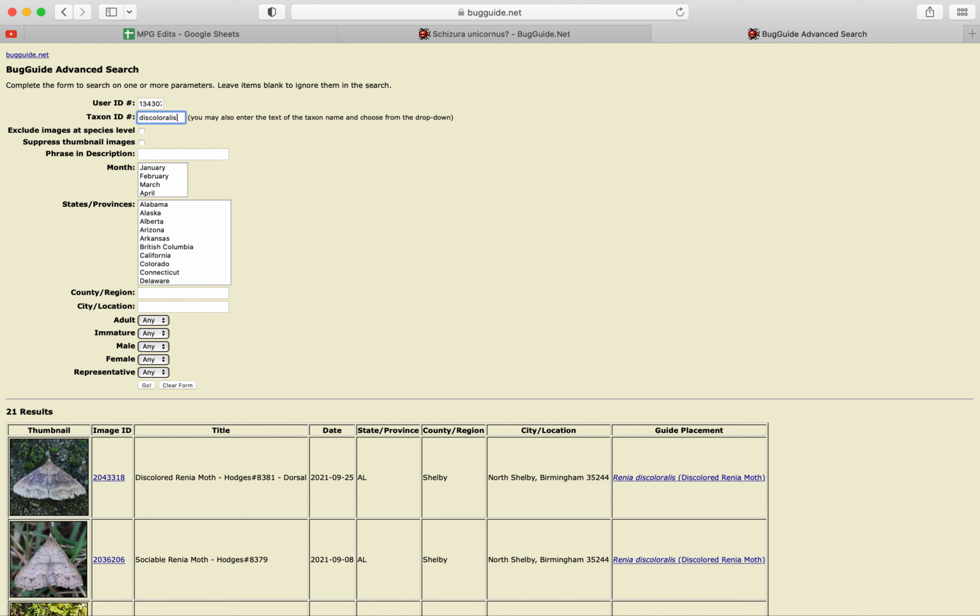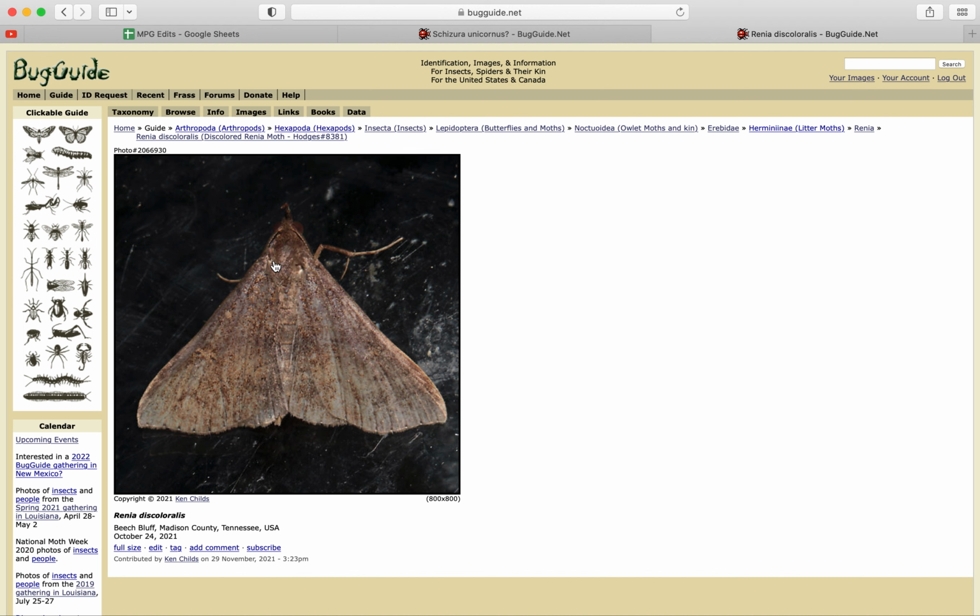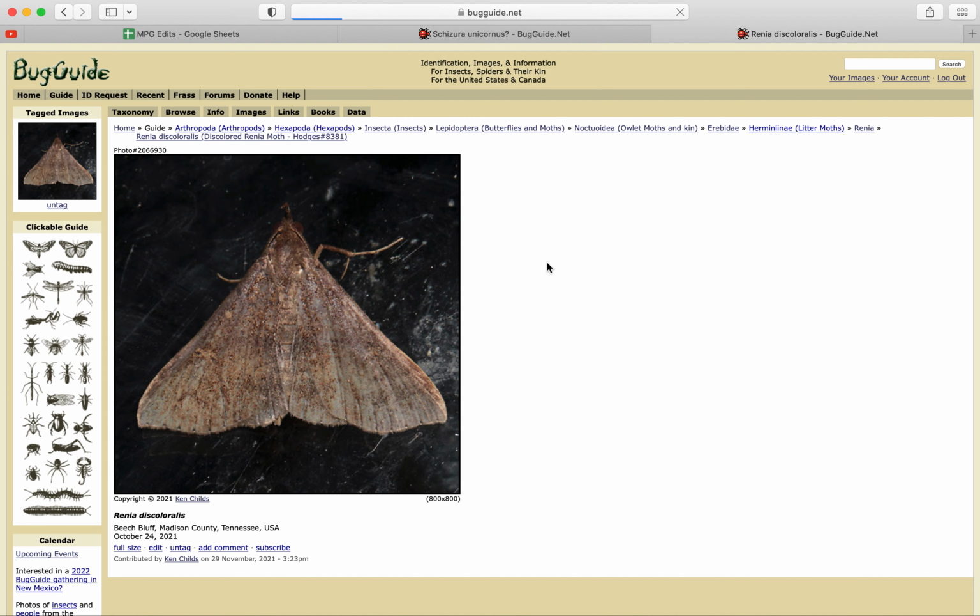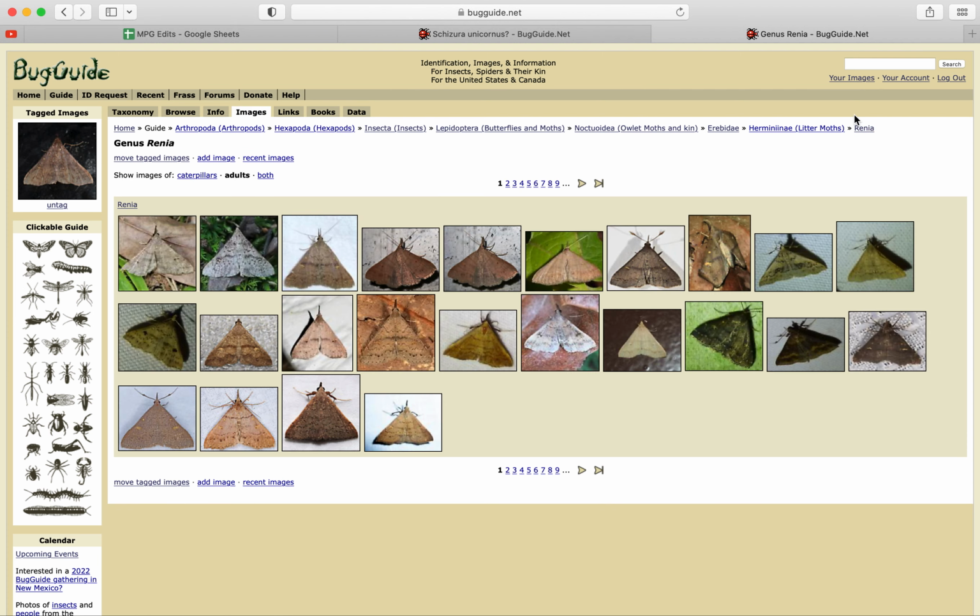There's at least one major reason to move images, and that's that sometimes you place an image at species and then you become uncertain about the identification. So let's say Ken added this image, then took a second look and thought, you know what, I'm actually not sure. Or maybe I thought this was this species, but it's actually pretty clearly this other species. This identification happens to be correct, but let's say he looks at this and says, I don't know about this one actually. Tag your image, and you probably don't want to move it to Renia.